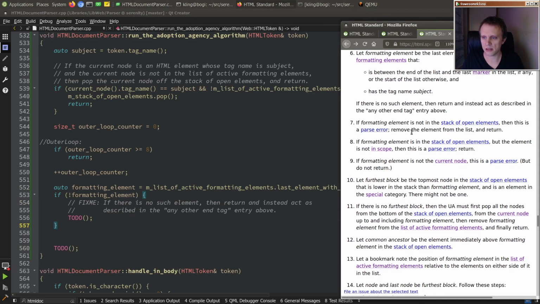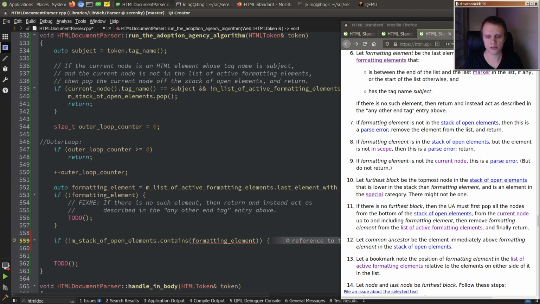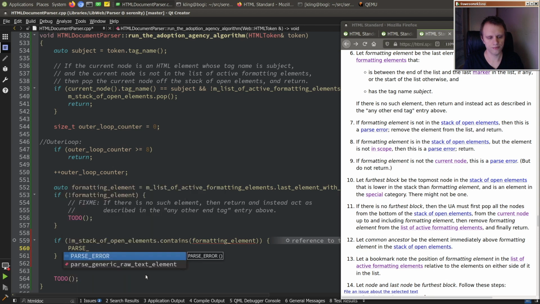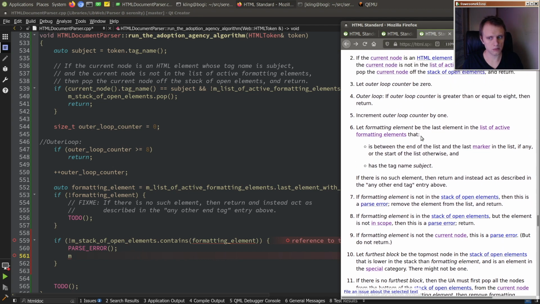If formatting element is not in the stack of open elements, so if stack of open elements contains formatting element, if it does not contain it, then this is a parse error. Remove the element from the list and return. So we should remove the formatting element. Formatting element is the last element that matches this.